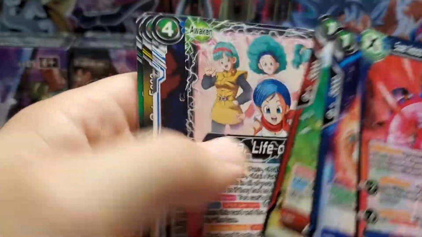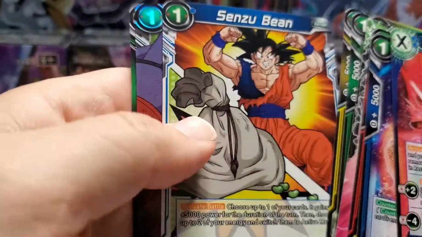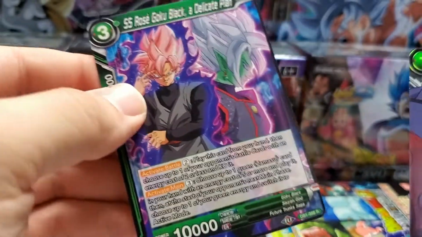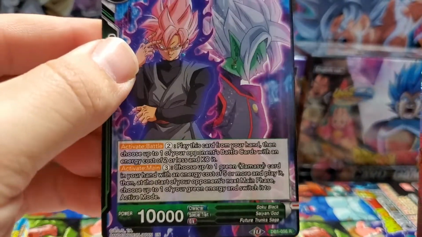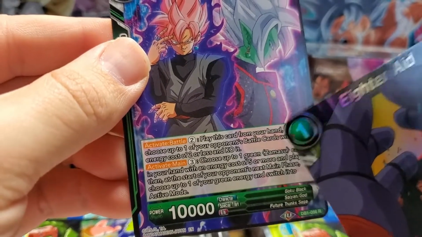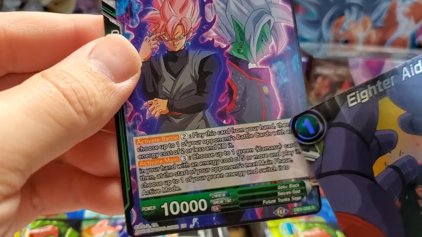Reprint from a draft box. The draft box reprints are by far the best. Oh, Sensubian, that's actually a pretty good reprint. And there we go, our first fantastic reprint. This card is so good because you can pay 2 to play it from your hand during battle, and you get to pop something on your opponent's field that's less than 2.